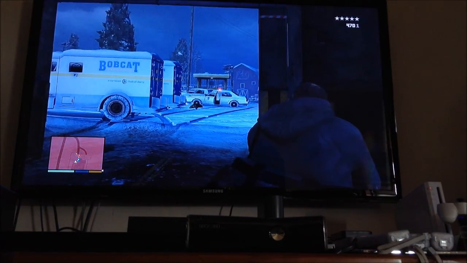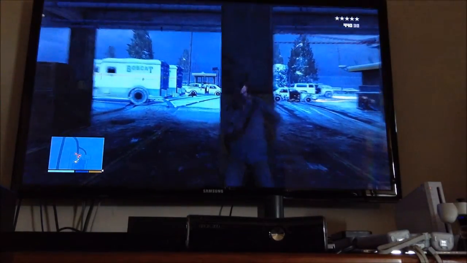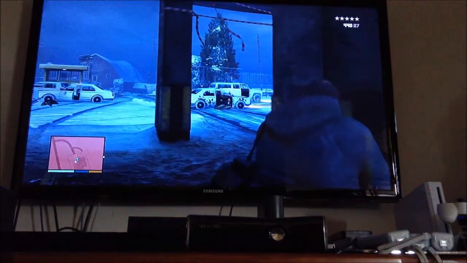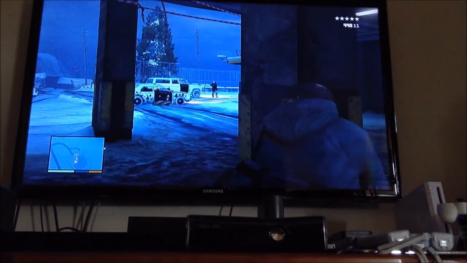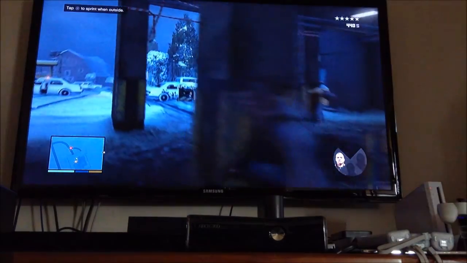As you can see, the X comes up when they die. He's dead. At least you know when they die now, which is good. Because in GTA 4, right, you'd shoot people and they just get back up.